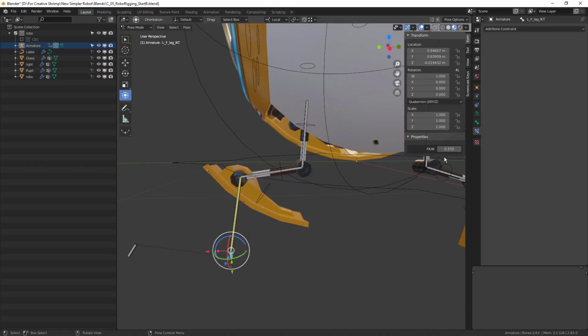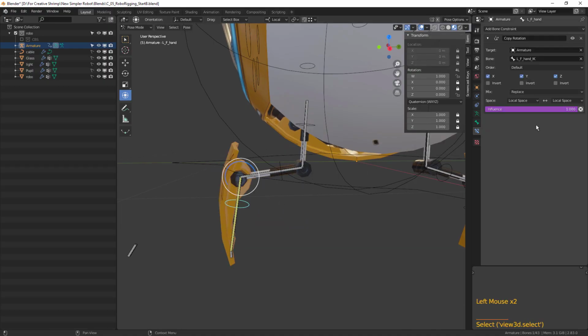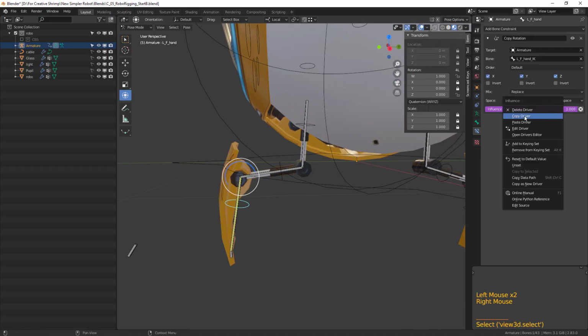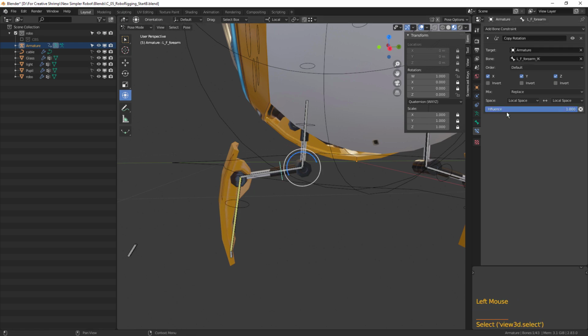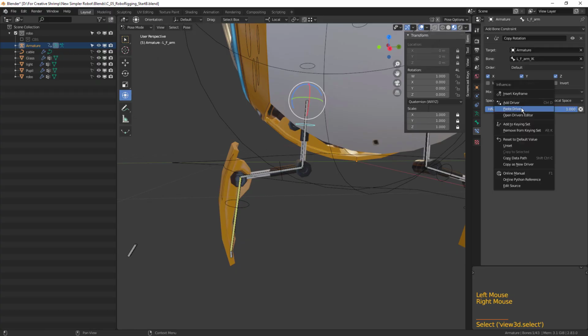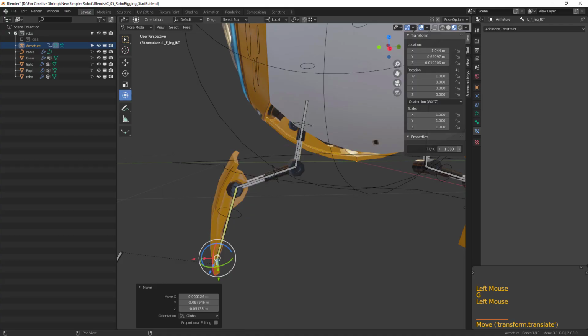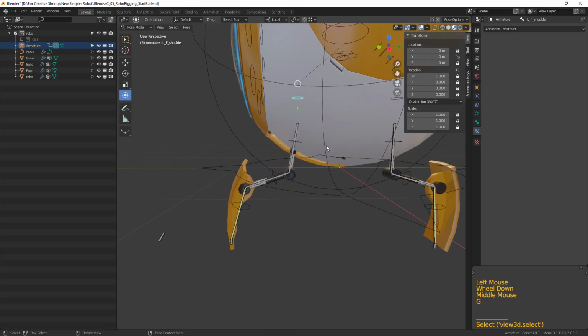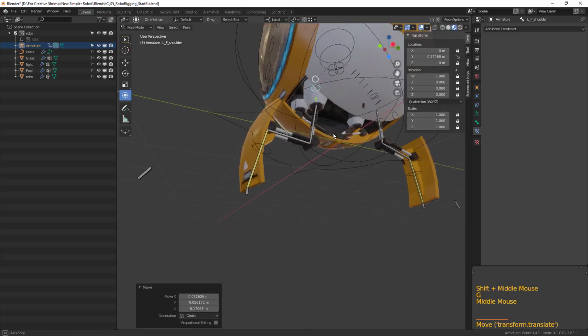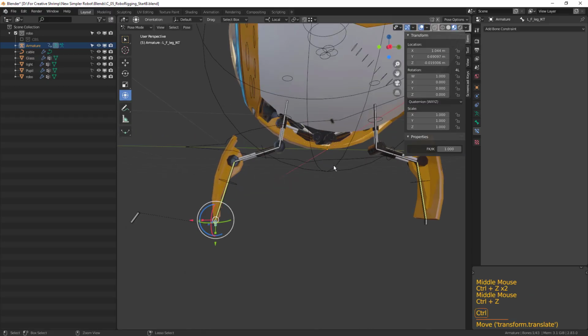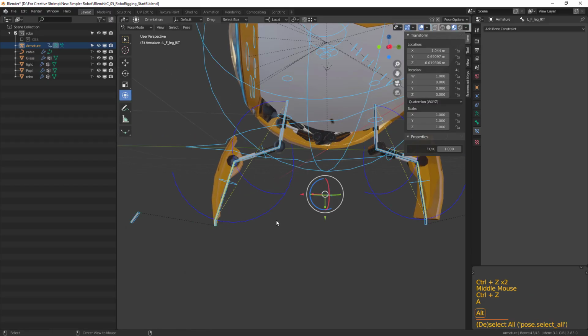Now, what we can do for the rest is to simply copy this. So copy driver and paste it there. Paste the driver there and paste that driver there. Now if I grab this and put it on and off, it actually puts the entire chain on and off. Now this bone on its own can move freely. So you can dog that or whatever. Now we've got a switch done on one.